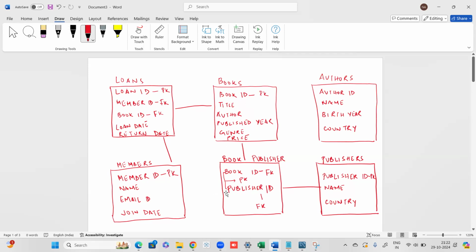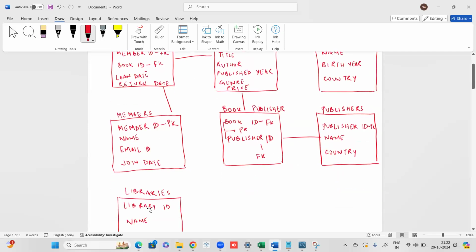Usually what happens if you have a connected table, there's no such word as connected table, but just to explain, this table is just acting as a link between books table and publishers table because it just has two keys and that is used to link it to books table and publishers table. So if I have to join information from books table and publishers table, I will have to use books table, book publisher table and publishers table using these key combinations. So whenever you have a table like this, which acts as a connector between two tables, mostly the combination of the IDs become the primary key.